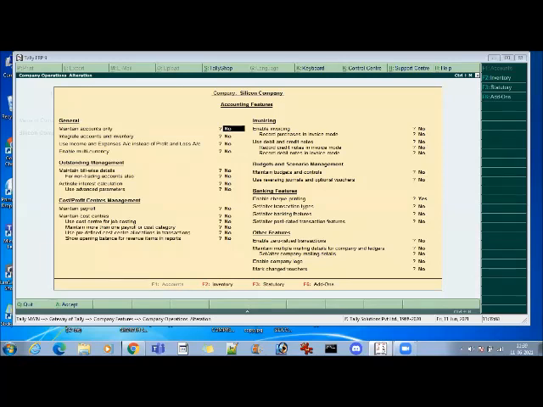Mehana is absent. Umar present. Mohan is absent. Navyashri, Pooja ji present, ma'am.